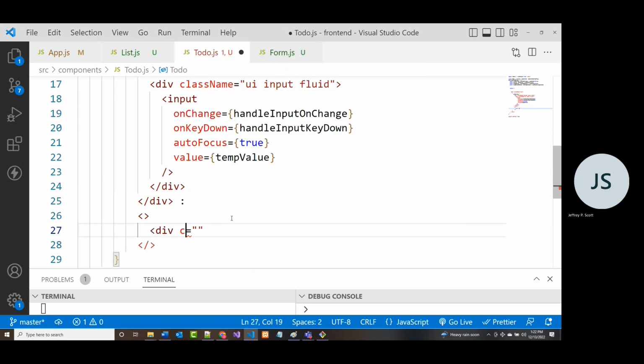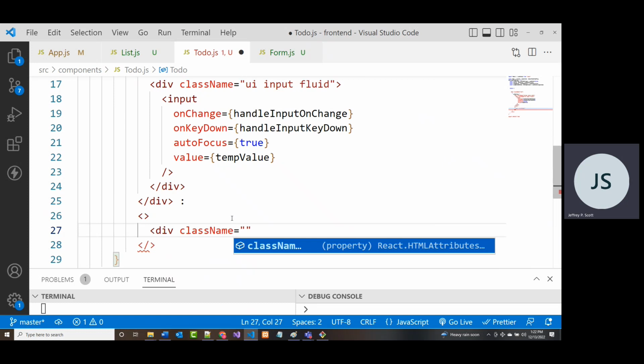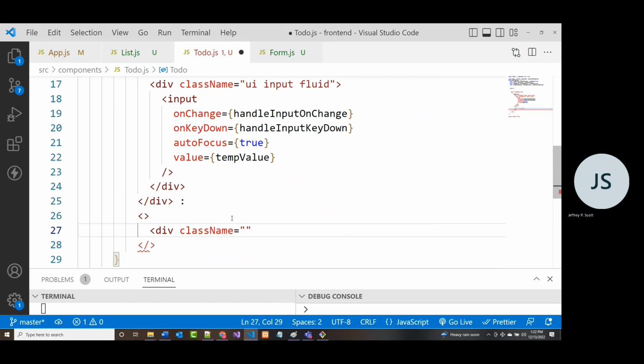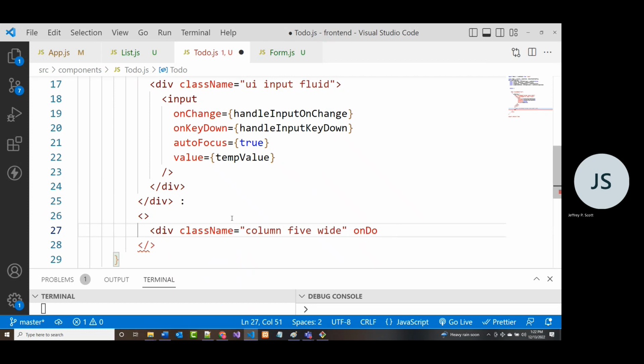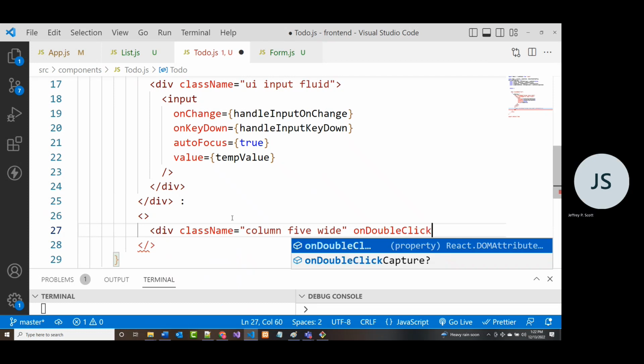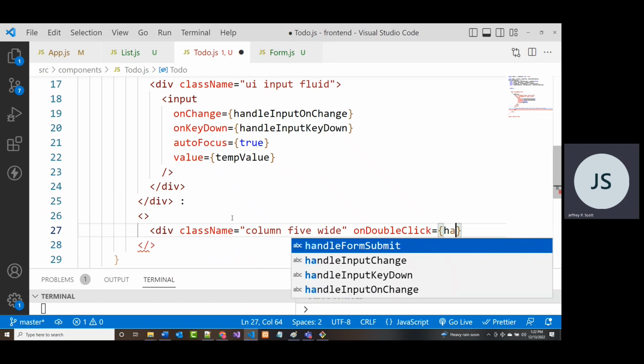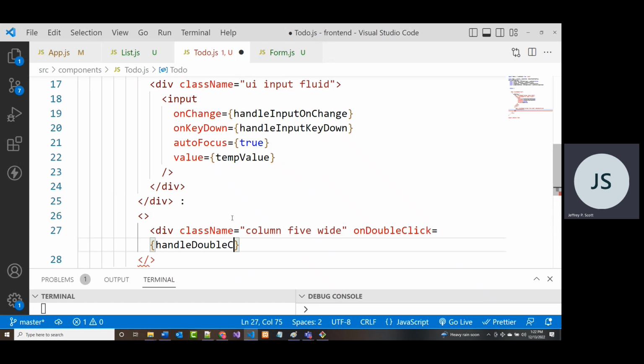Div className equals column 5 wide. This is going to be for our to-do list. On double click equals, we'll call it handle double click.